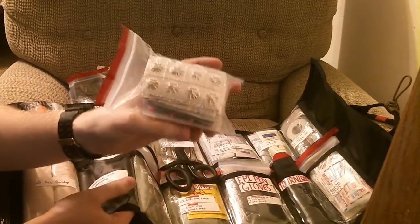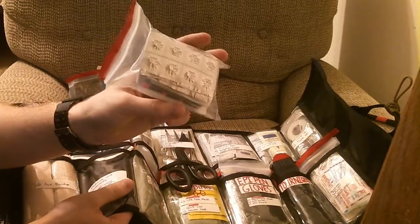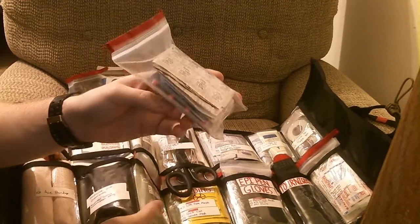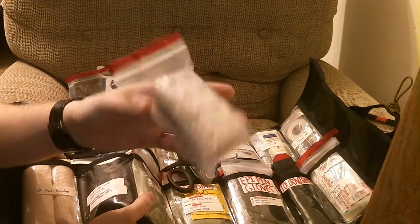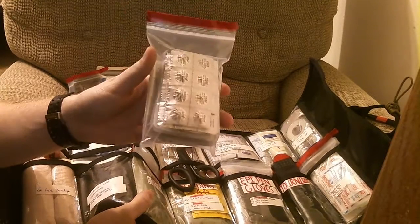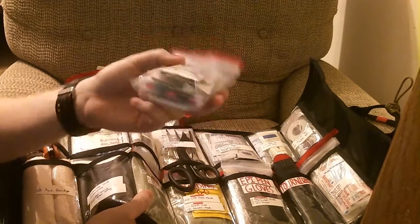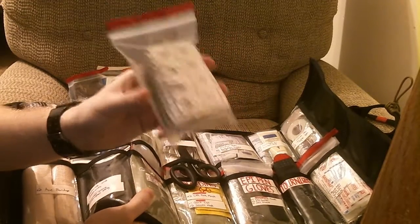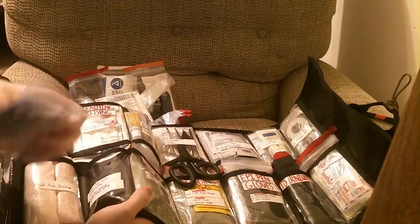These are the ones for the nuclear disaster that blocks your thyroid out. Picked those up again on eBay, pretty cheap, in case there was a nuclear disaster. I'm not a big doom and gloom guy, but why not? Let's put them in the kit. In case something happens, you got nuke pills there too. Who knows, right?